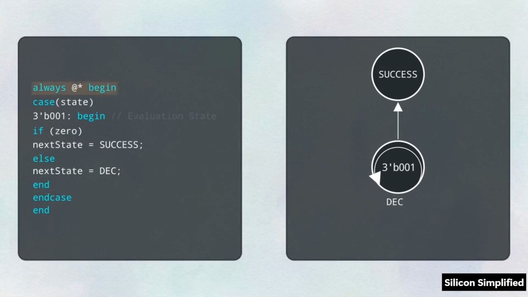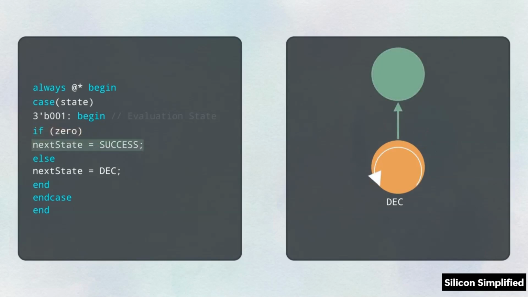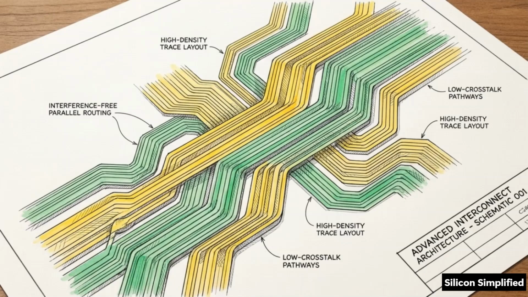We place it inside a combinational block, declared with the always at star syntax. This block acts as an instantaneous evaluator that recalculates the path the exact moment any input changes. Looking at the specific logic routing for state 3'b001, the FSM queries the data path counter's 0 flag. This query creates a routing fork. If the 0 flag is active, the logic transitions to a success state. If it is inactive, the logic loops into a decrement state, continuing the process because the sequence is still resolving. Isolating this instantaneous decision-making within a dedicated combinational block prevents unpredictable race conditions during complex sequence evaluations.